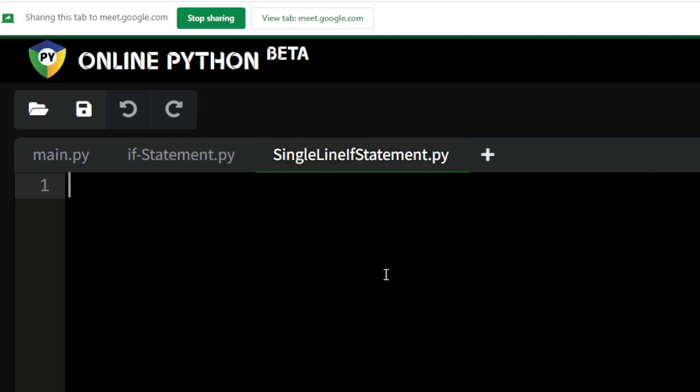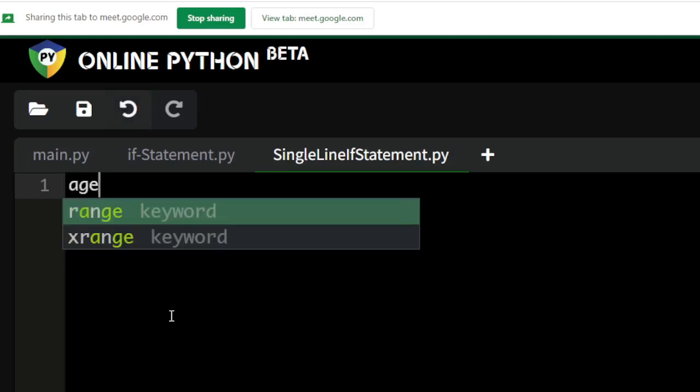So you want to see how we can represent if statements on a single line and still make it work as expected. All right. So before I do that, I'm going to present a sample first, in the normal way. You see it in the normal way. Then you can now use it on a single line and see whether we will still get the same results.